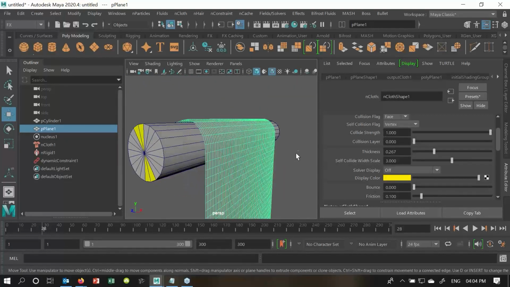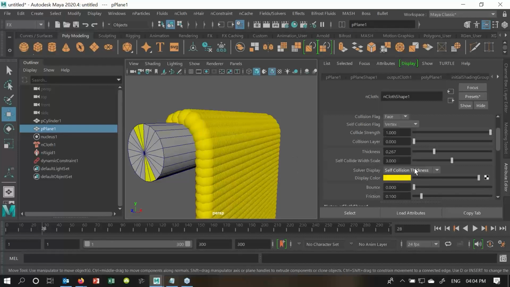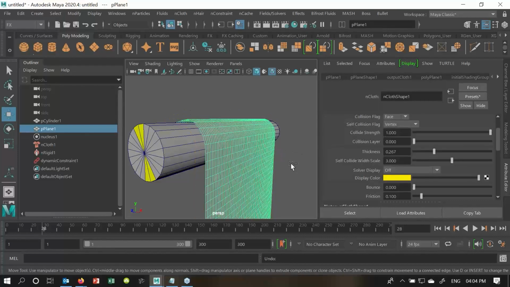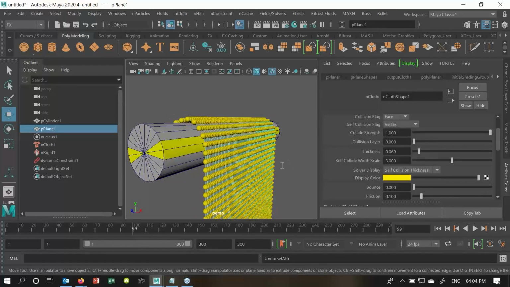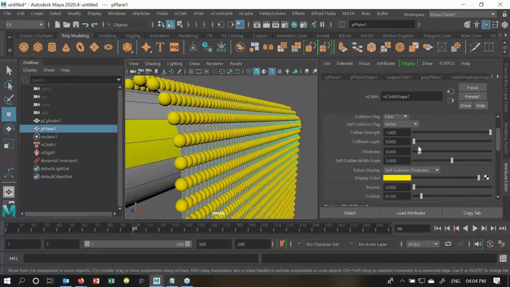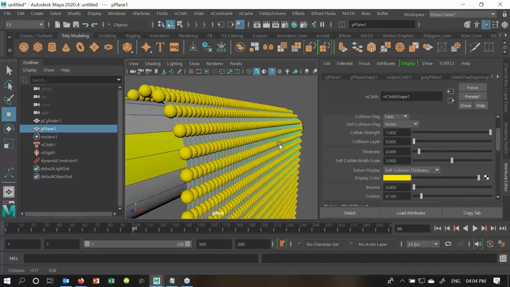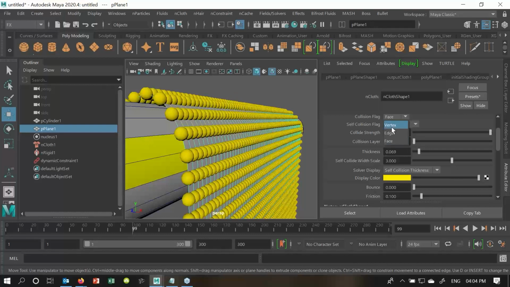So how can we do that? Again, as I already told you, self collision thickness we can increase and decrease as well. By default it is 0.69. Now collision flag, face is there, vertex is there, and edge is there. This is really very important.